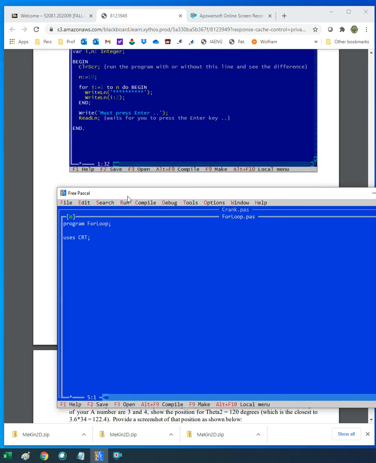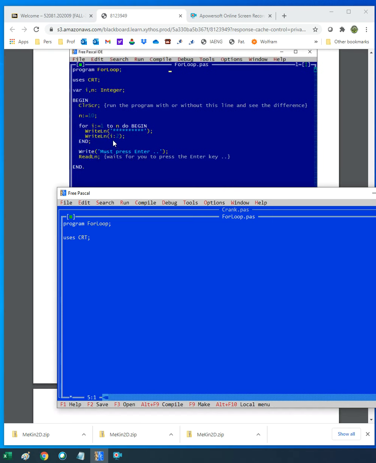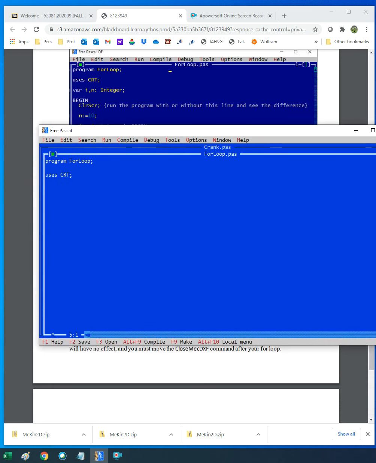Why is that? For you to see how a for i equals 1 to n works, so this is the counter, and it goes until n equals 10 in this case, and everything happens between begin and end. Okay, so this being said, I'm stopping the recording. Hope this helps. Feel free to email me with additional questions.